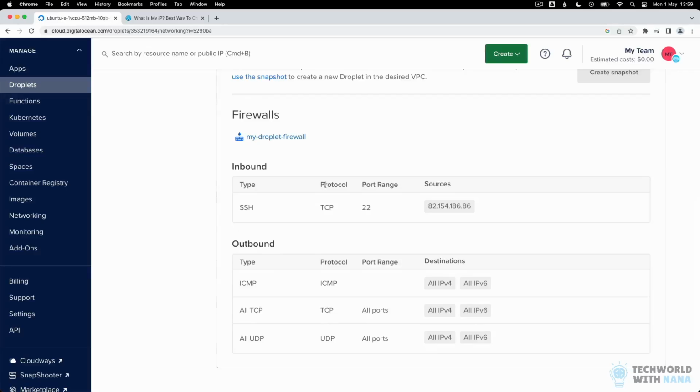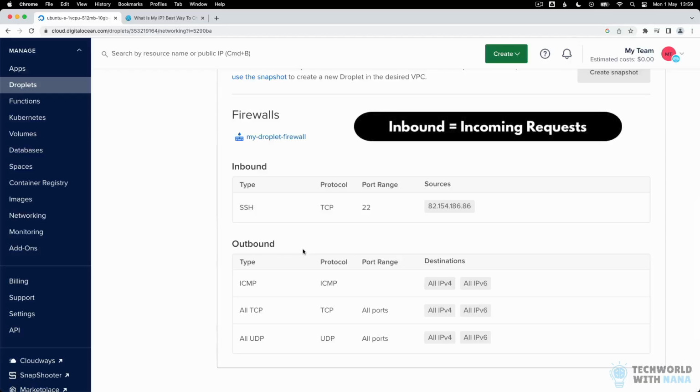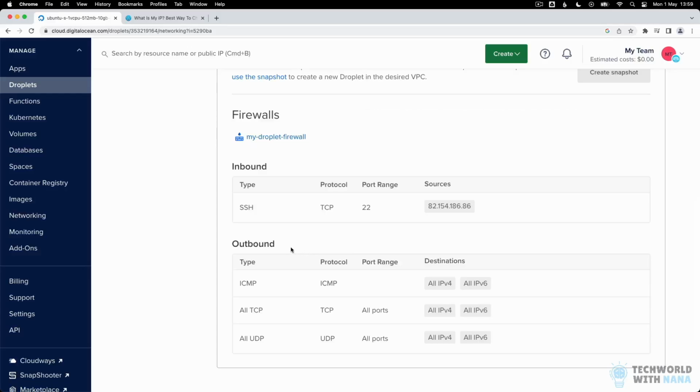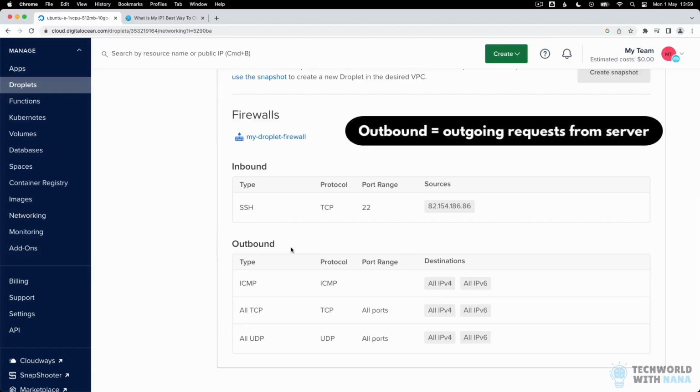And here you also see the actual rules. The inbound part is basically on which ports does our droplet allow connections. So incoming requests from browser, this will be 8080 maybe, or 80, or some other ports. On SSH it's 22, etc. And outbound section is basically to which destinations can our droplet or our server actually talk to.